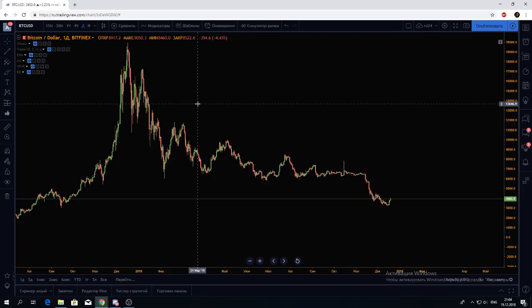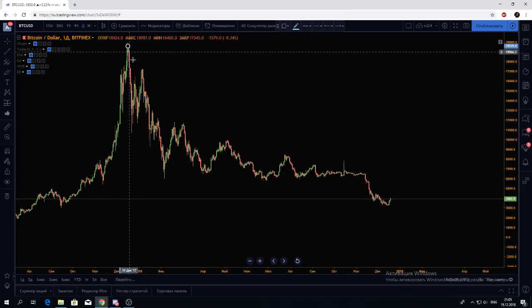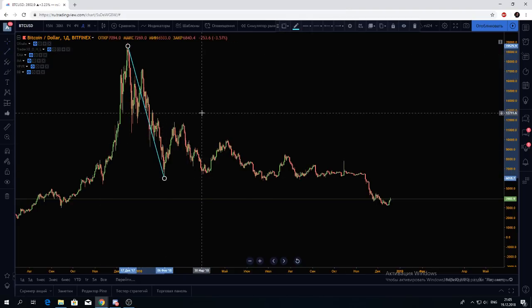Is it a continuation signal? Is it a reversal signal? Was it the main trend? Was it the secondary trend? Those are the main questions that I ask, and this is why I use Elliott Wave, as it answers all those questions for me. Now, regarding the structure for a higher time frame, let's look at it simply, and I will try to explain it so even people not familiar with Elliott Wave can understand.